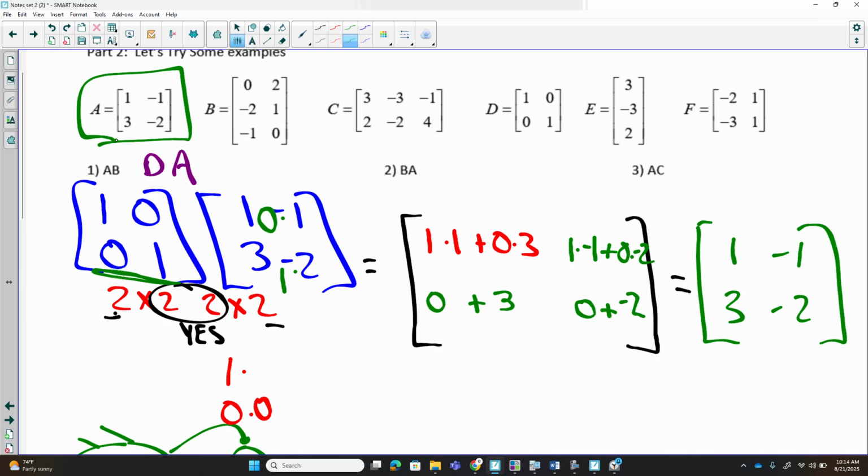Okay? So this is identity. Now notice the shape. What is the shape of that one? You might remember what a 2 by 2 is. The what shape? It's a square matrix. Okay? Identity matrices have to be square. What else do you think has to happen? Let's say I have an identity matrix that is a 3 by 3. I want you to take a guess at what it would look like.